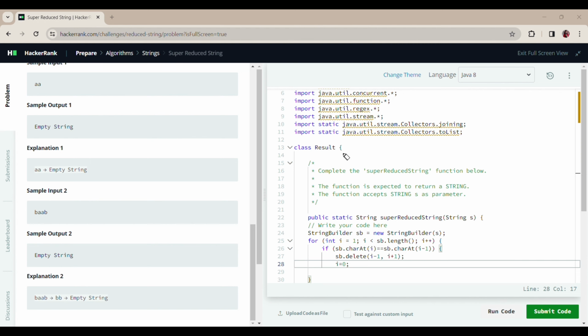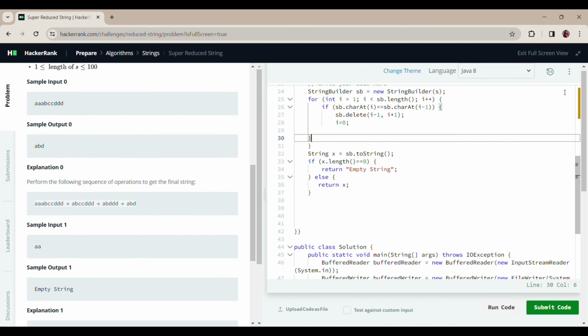Now we will look at the other part of this. Basically in this part we just reconstruct our string to make it immutable again, and we are just assigning the values of our StringBuilder to the string x.